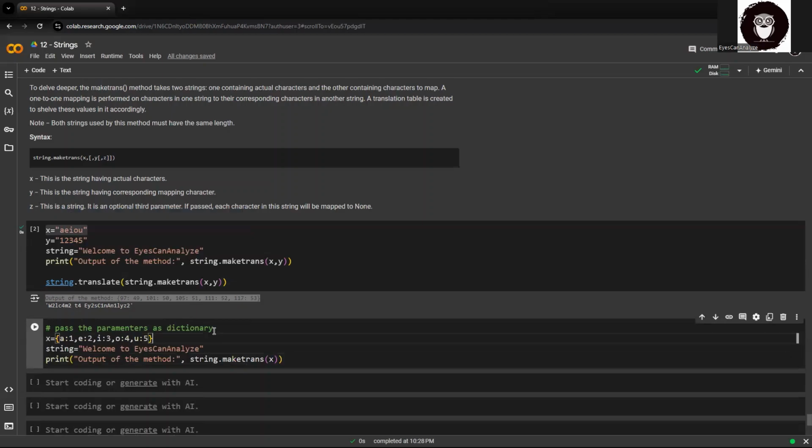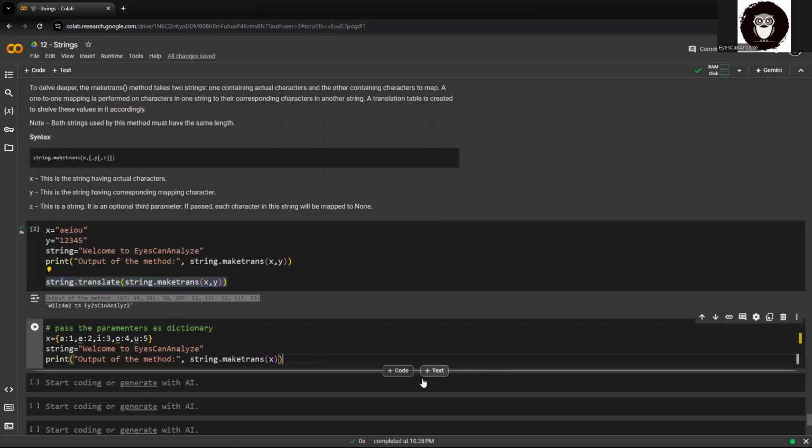So we created this dictionary, and again we'll see how the translation table works by passing the dictionary. And then we'll use the translate method again to translate.